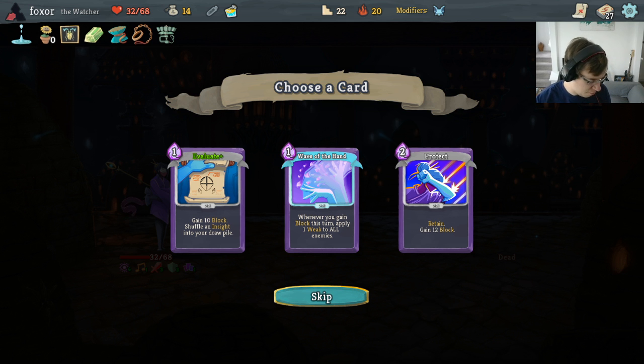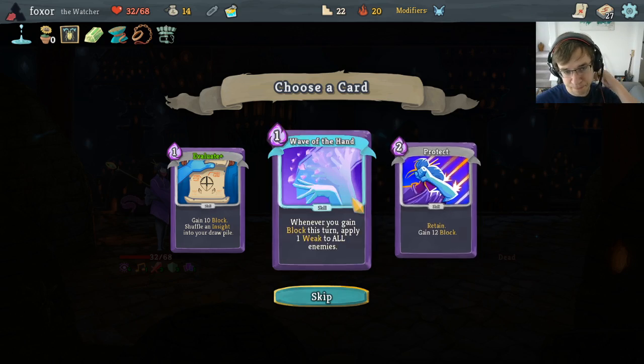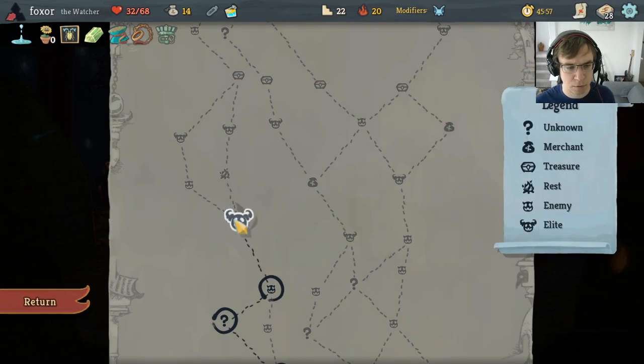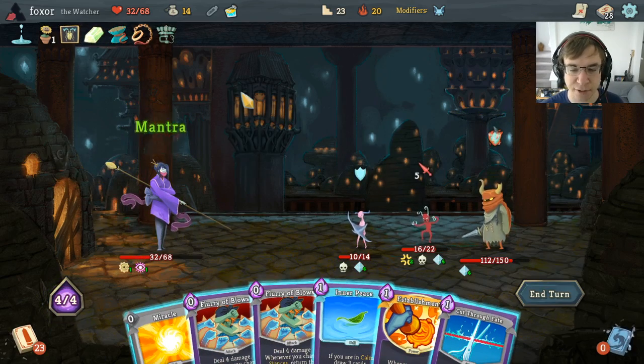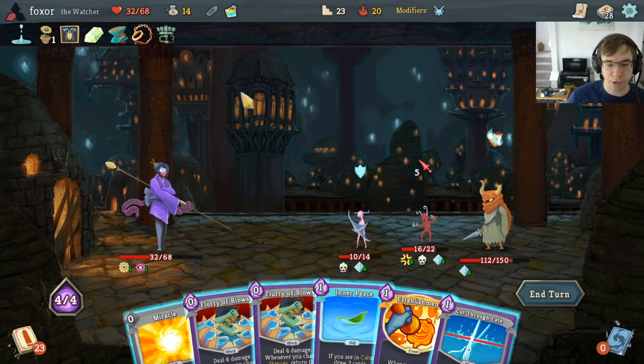Let's see, which one's better against the Mega Elite? Probably Wave of the Hand. Being able to weaken all the slavers is pretty nice. Okay. It's not even slavers. What are you trying to pull, game?